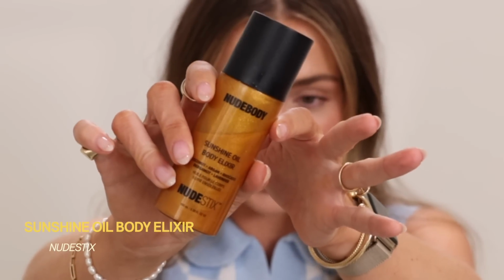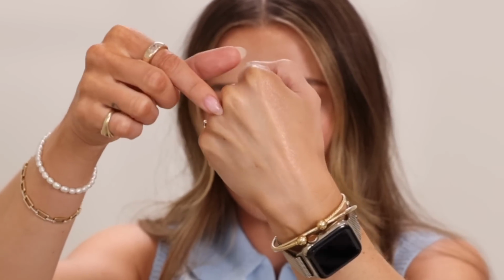First of all, look at the packaging. Glorious. This just looks like glowing summer skin. When I first saw it, I was like, ma'am, that is orange. This is going to be too dark for me, but alas, it is not. Let me just give you a little drip. I don't want to get this on my pants right now, but here is a little dripping of it, and you can see that it actually, like any other oil, is just going on nice and sheer, but it leaves this beautiful golden glow behind. And they actually say that it has tanning properties in here, like self-tan, fake tan, tanning pigments in here.